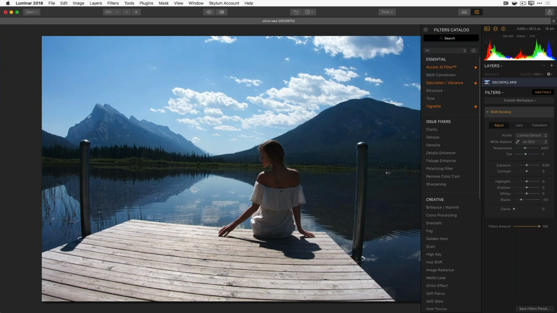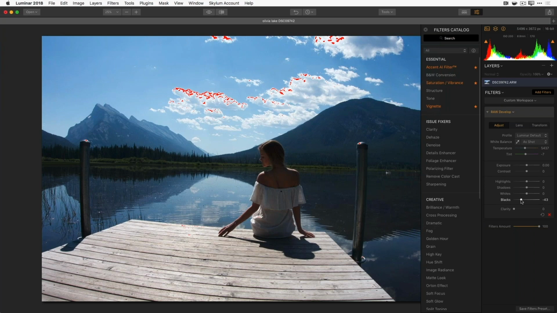You can do this if you go up to the histogram, there's a couple of small triangles up here. They're kind of faint, but if you click on them, the one to the left will actually show you all the cool pixels or anything that is in the black range that's too dark. And there's one over to the right, which will show you all the hot pixels or anything that is blown out and you're losing detail. So a lot of times your original file has a lot more detail than you can see, and that's the objective of being able to control the black and white levels.